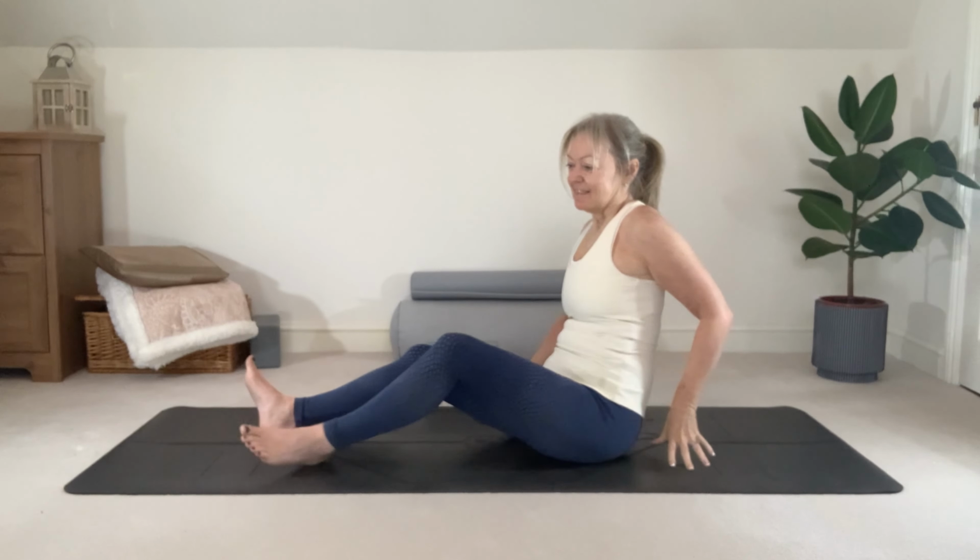Turning to face the long edge of your mat, come into a comfortable seat of your choice. Sitting up nice and tall so your spine is lengthened. You might want to prop yourself up on the cushion or a folded blanket.